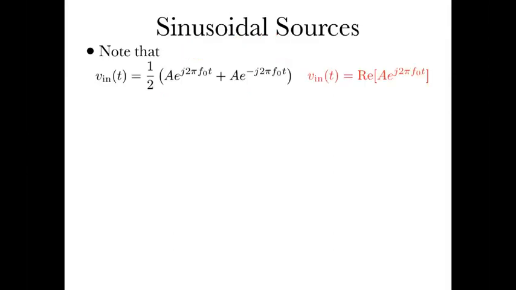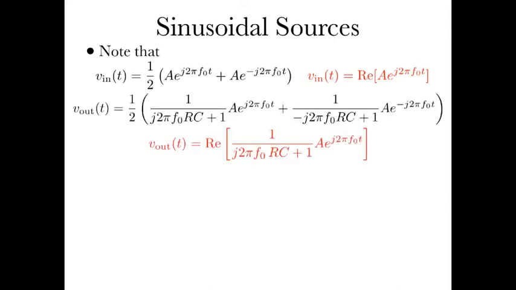Well, that's the formula for the real part. And so we're actually writing the source as the real part of a complex exponential. Well, the output looks very similar, right? There's the positive frequency term, there's the negative frequency term, but that still is something plus its complex conjugate divided by 2. That's the real part. So this, if you will, is the trick. When we have a source that is a sinusoid, you can think about it as the real part of a complex exponential. The output is going to be the real part of the same complex exponential with the amplitude modified by what the circuit does that we found using voltage divider.